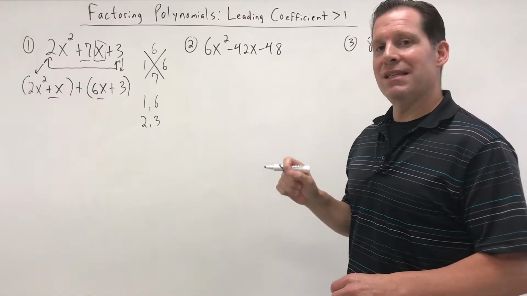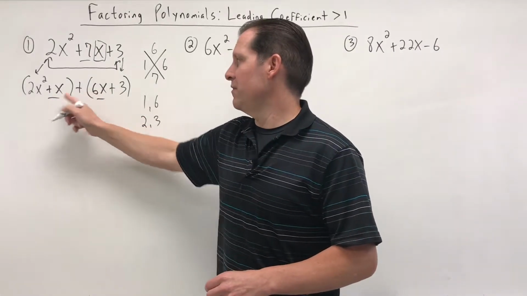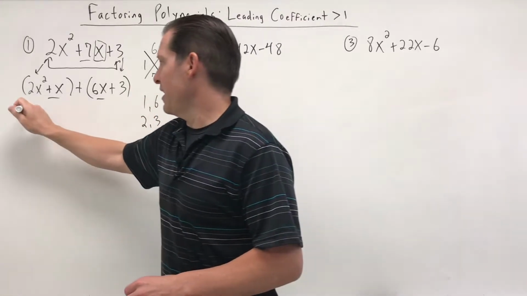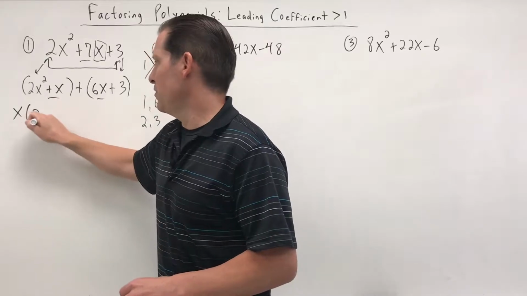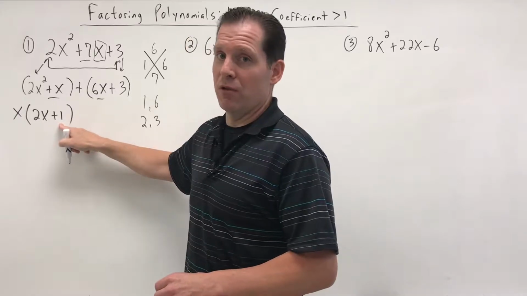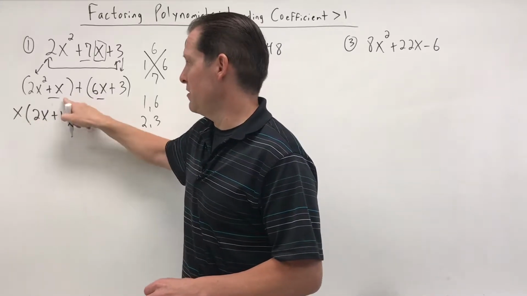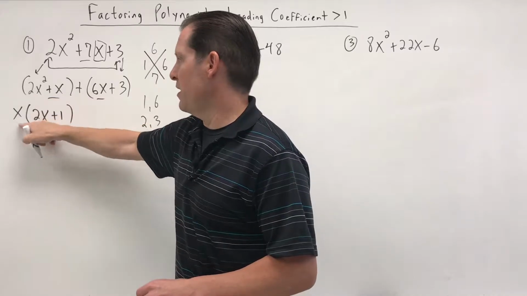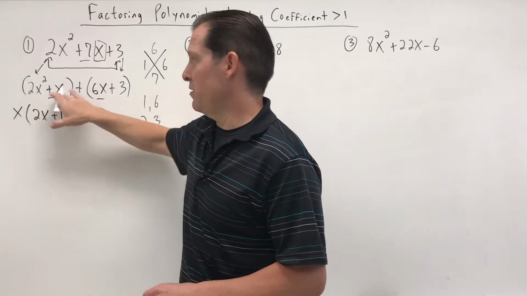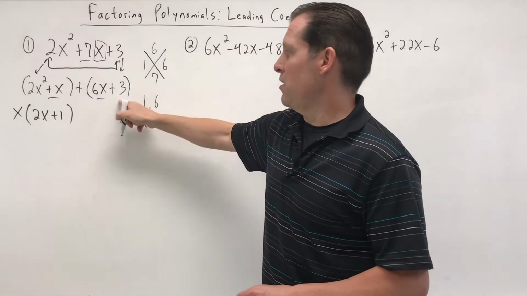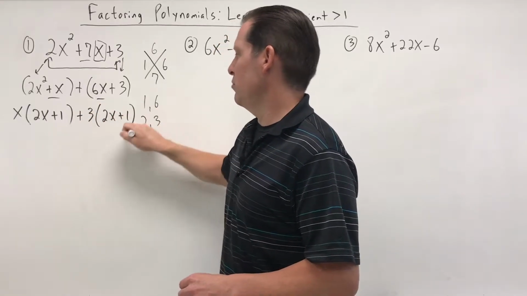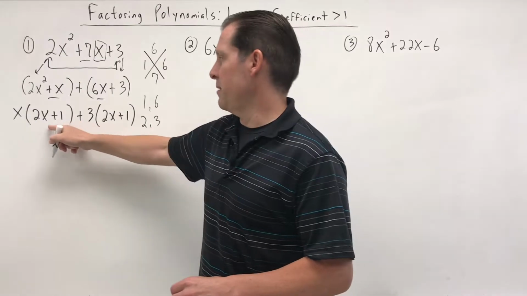So what we need to do is take out a common factor from both of these so that you get the same thing in the parentheses. So I can take out an x here, which would leave me with 2x plus 1. Remember, if you take the whole thing out, you've got to put the 1 here, because this has to be equivalent to this. x times 2x is 2x squared. x times 1 is x. If you didn't have that there, it would just be 2x squared, so it's not the same thing. Here, we could take out a 3, and that leaves us with 2x plus 1, which is good, because we want those two to be the same.